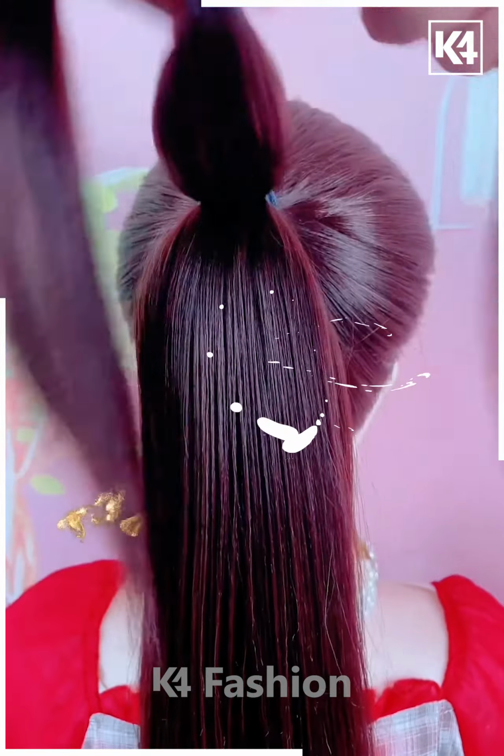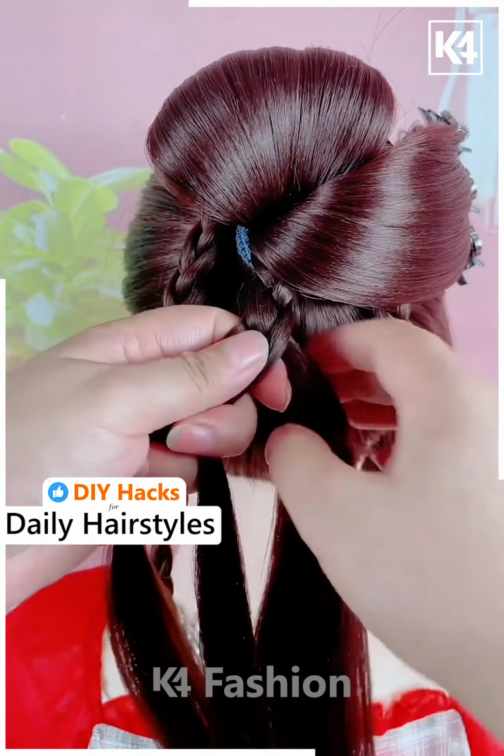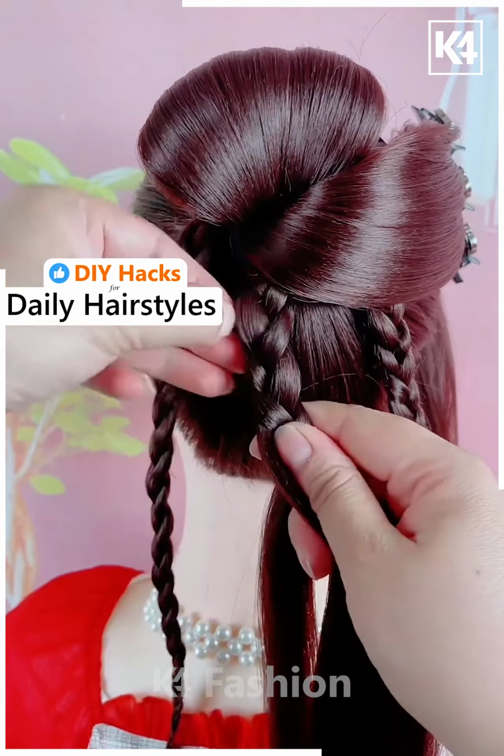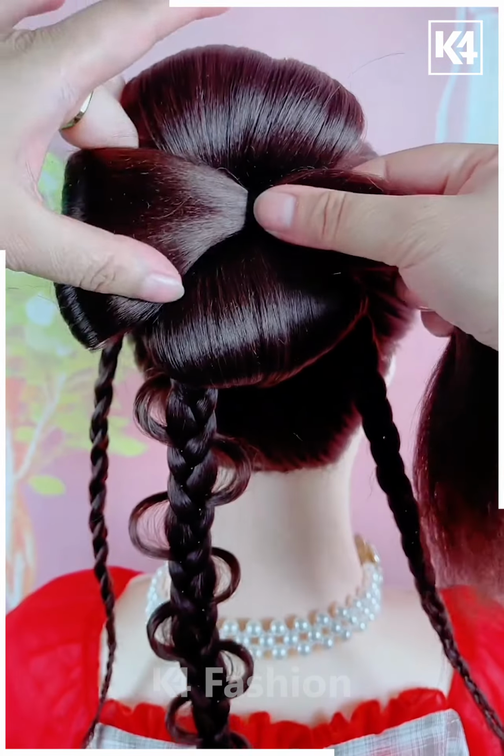Take your hair, tie it in the form of a ponytail. Make it look like a ribbon. Then take both parts of your hair and tie it in the form of a plait, just like this. Give it a fluffy look by pulling out a few strands of the hair from the sides.